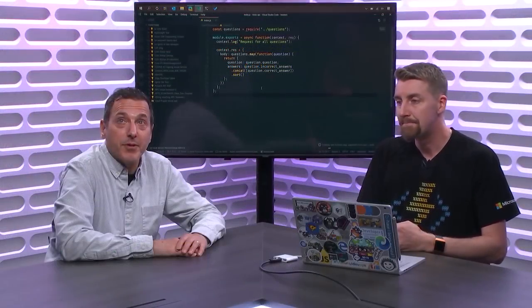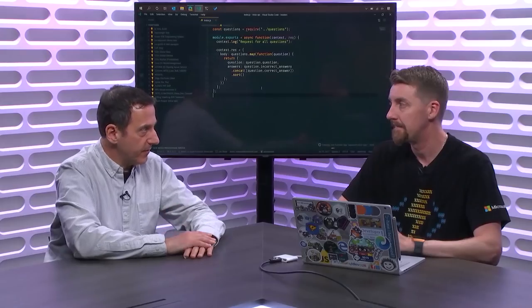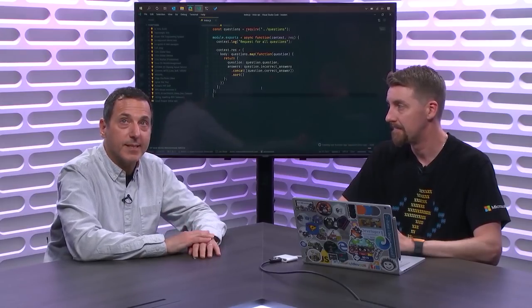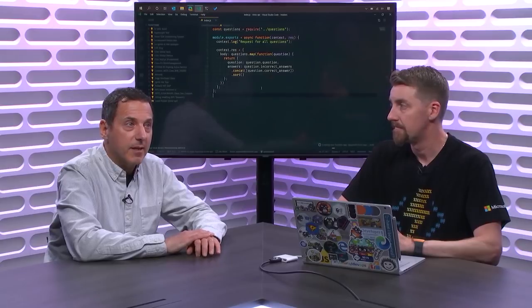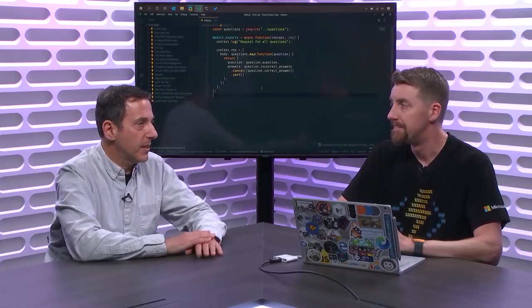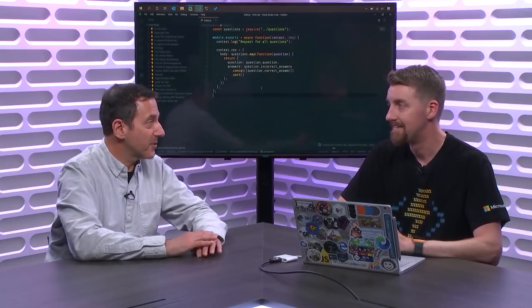I think a lot of people know that Visual Studio Code is great as an editor, right? So I do most of my development in Visual Studio, but if I just want to look at the contents of a CS file or a XAML file, I pop up Visual Studio Code because it's really, really fast. And it's great. And I can obviously make changes in there as well, but I think it's perhaps less known than it should be, which is why, of course, we're doing this show.